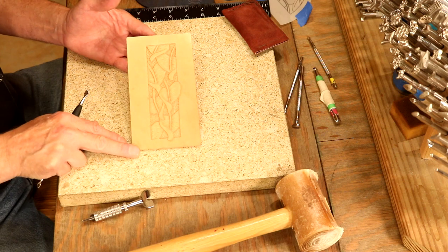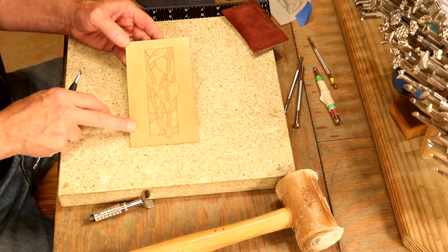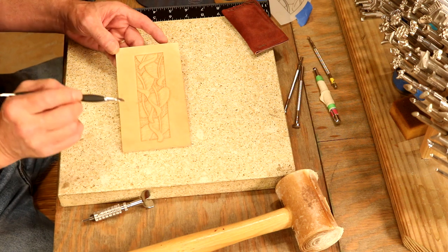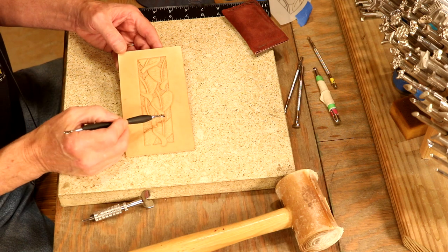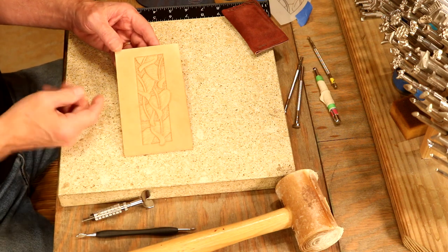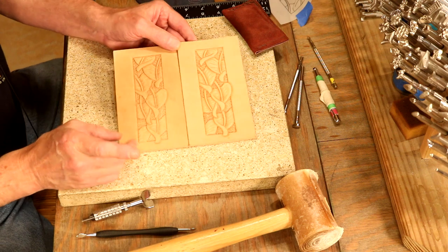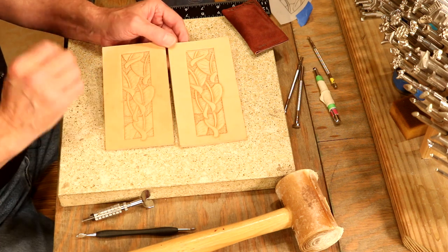We've got our piece tooled — not bad, that looks pretty good. Now, I don't want to give the impression that single shoulders are not a great cut of leather — they are. For us crafters, it's a quality cut at an affordable price. But when we talk about tooling and stamping, it's a whole different situation. This felt a little mushy. Tracing in from my tracing film was a little tough; my swivel knife did not move easily through that leather, so my edges are not as clean as I'd like. When I dropped in my backgrounder, it almost felt like it was backing out almost immediately. All told it doesn't look bad, but compared to the Weaver Select — yeah, all the difference in the world. My skills have not increased from one piece to the next, but notice the difference in quality. If you've tried a little tooling and struggled with it, that might just be the problem: bump up to a better piece of leather and you'll see all the difference in the world.